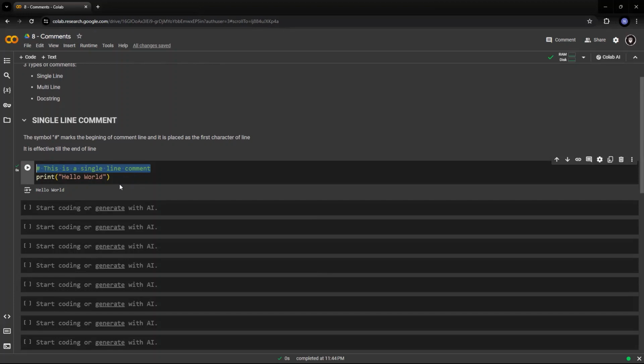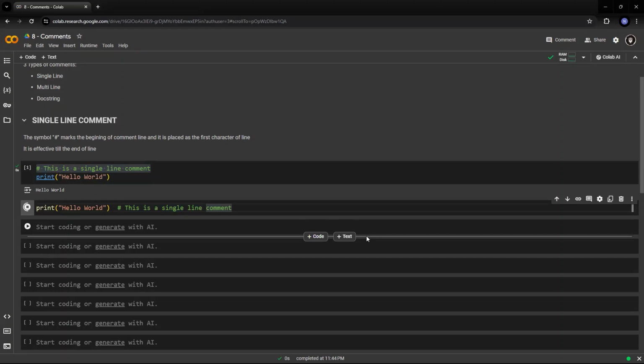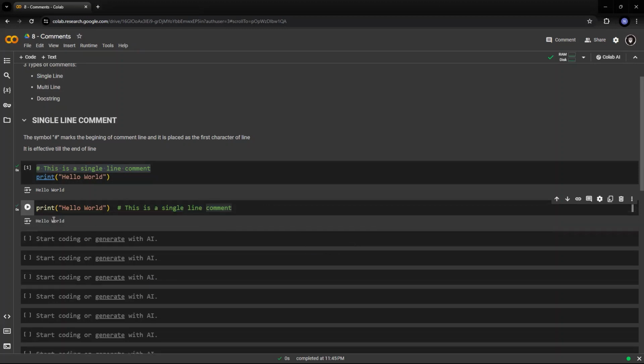For example, if I try to print hello world and then write hash, this line is not starting with hash, but from the place where the hash has been placed, it would be treated as a comment till the end of the line. Let's run this. Fine. It has only executed the print command. The rest after hash, it has totally ignored.